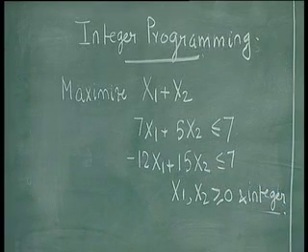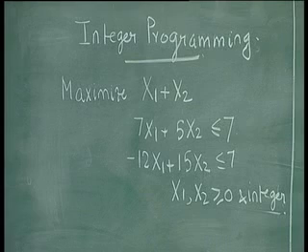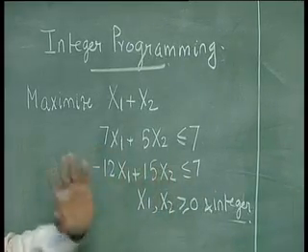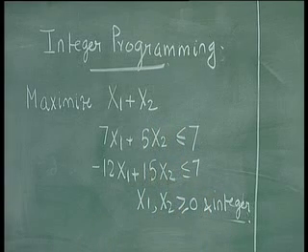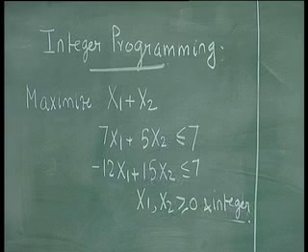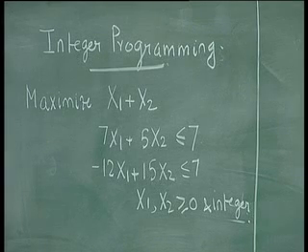So, we will take this problem as a standard problem and try to solve this. Now, the first thing that we do is, in all integer programming problems, this is called an all integer programming problem, because all the variables are integers. When some of the variables are continuous and some of them are integers, it is called a mixed integer programming problem. We will first consider the all integer example.